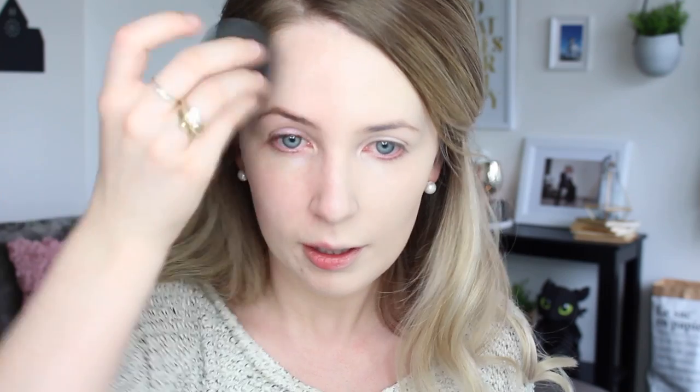On the other side I'm just going to use a very minimal amount of product and a beauty blender. I don't think this foundation works quite as well with a beauty blender — it's designed to be total coverage, so the brush does work best. But you could use it with a beauty blender if you were in a pinch, sheering it out for just a little bit of a wash of coverage.